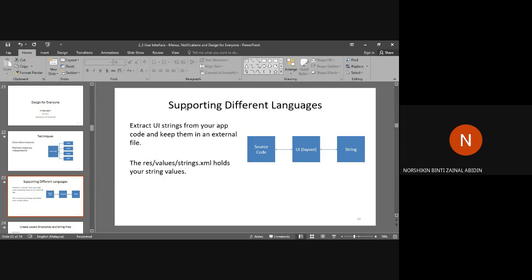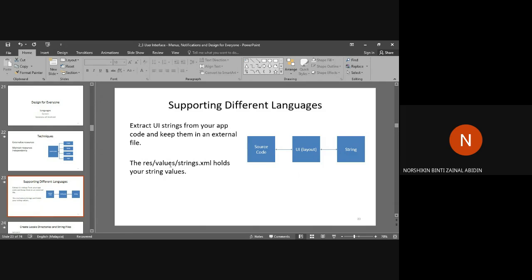So here, supporting different languages. Extract UI strings from your app code and keep them in an external file. Like I said, it's a matter of how your application converts the front end language into the requested language.